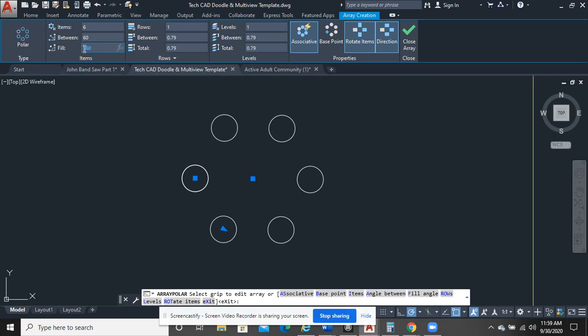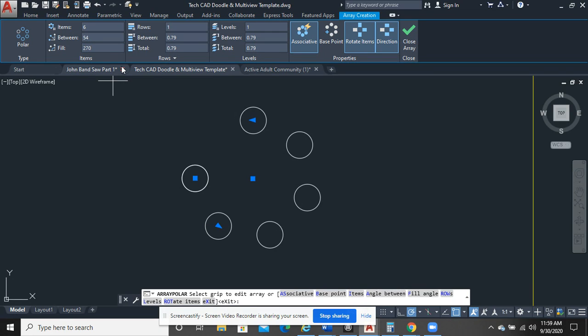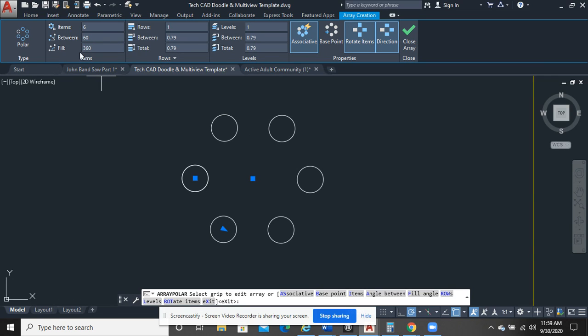The fill-in, I could actually change the angle in this to like 270 degrees. And you can see now it's made it in a regular pattern, okay? So it's going 3/4 of the way around the circle, okay? 360 is the one that you would typically stick with. 180 is also kind of typical. And it's still making 6 objects, okay?